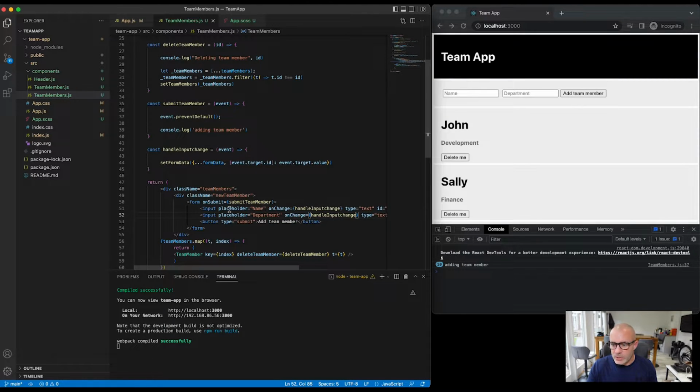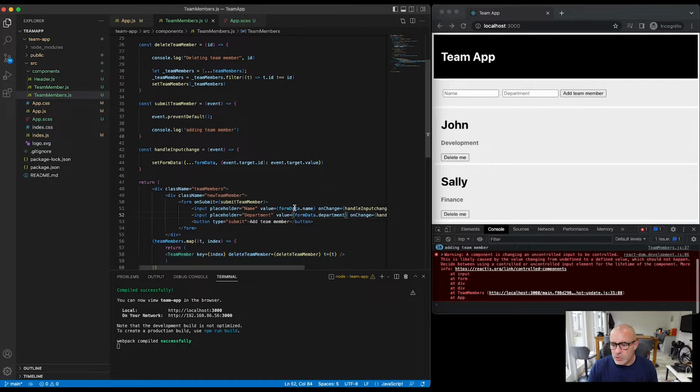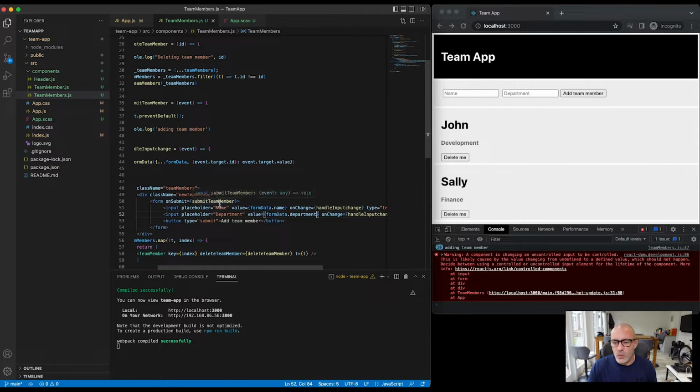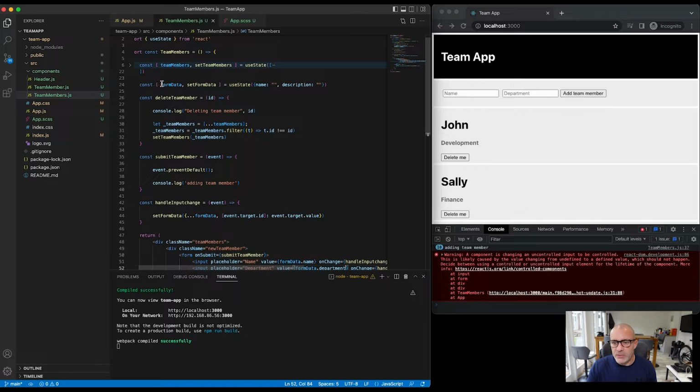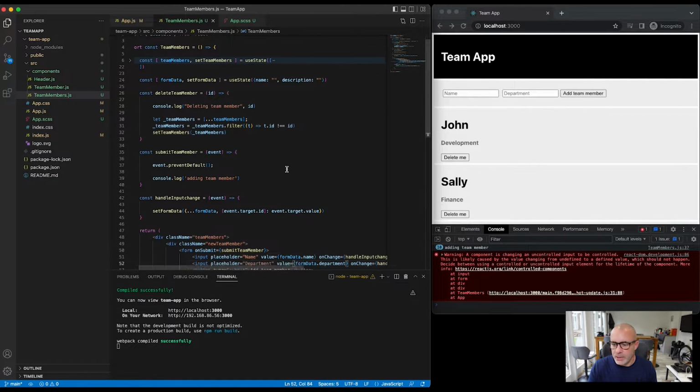The second thing we need to do on each of these components is to set the value. So we'll say value equals, and it's going to be formData.name, and value equals formData.department. So just to recap what's happening here, when this form loads, the value of the input fields is going to be directly from the default values we set for our formData stateful item, which at the moment is blank and blank.